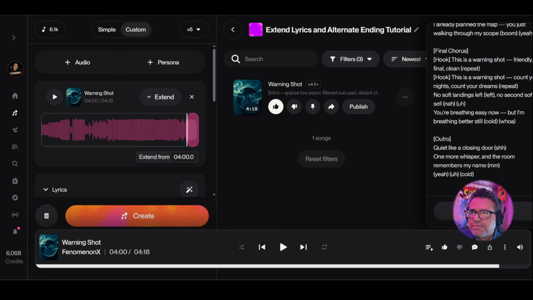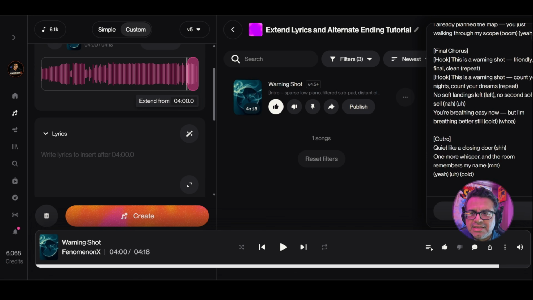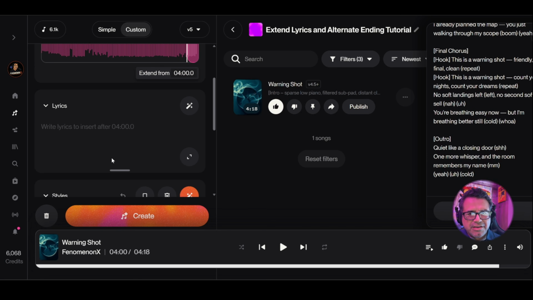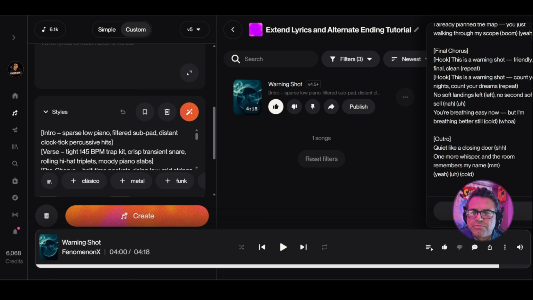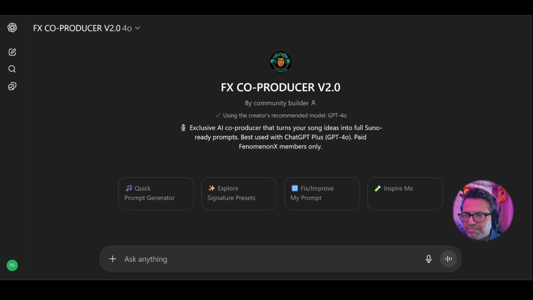All right, so what I want to do is go right up here into my tool. Okay, and so I want to kind of break this down so that it truly understands. Now I'm using this tool for the sake of time. That way you don't have me sitting here trying to think of what lyrics I want to put in here, and same thing with the actual music style. Okay, you know what the ultimate goal is. So we're going to go right over here. We're going to type this in.